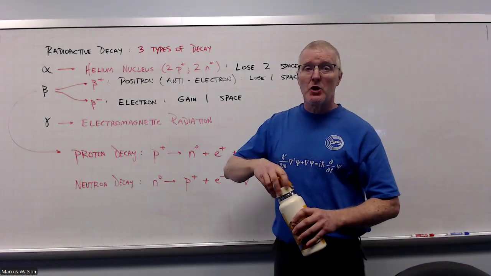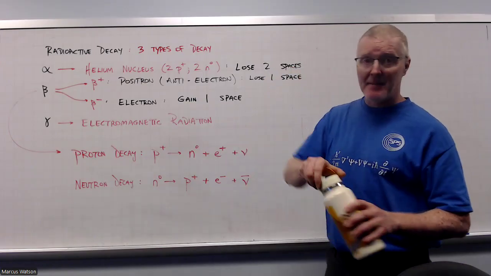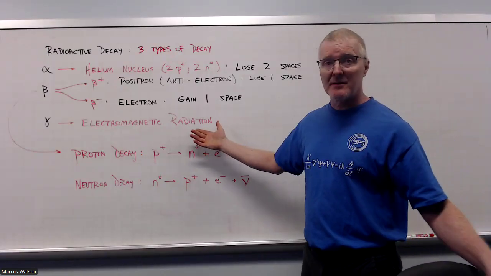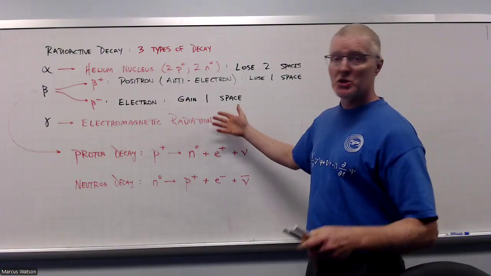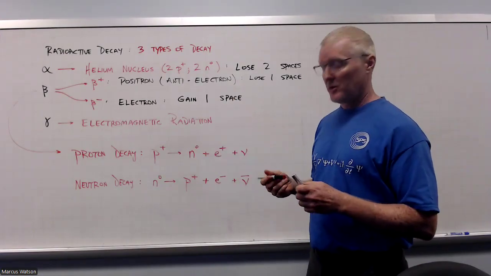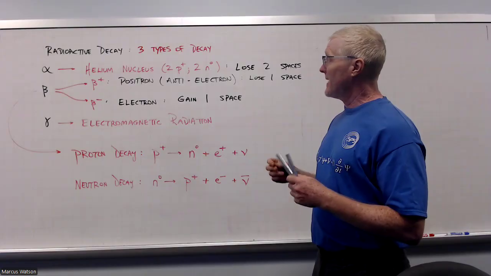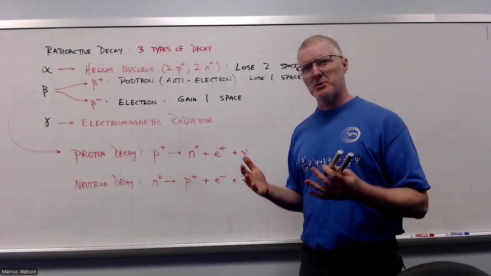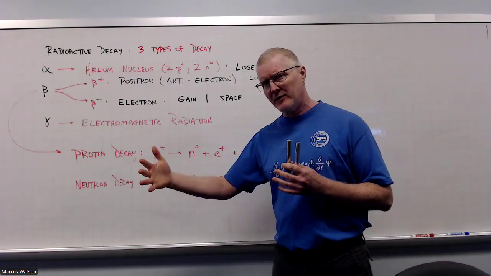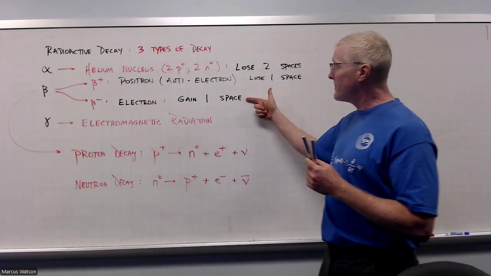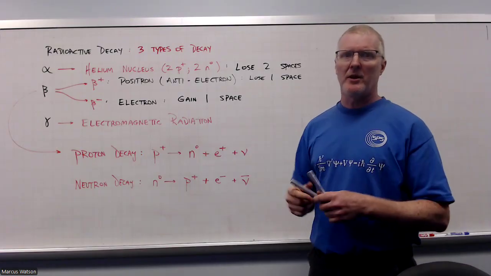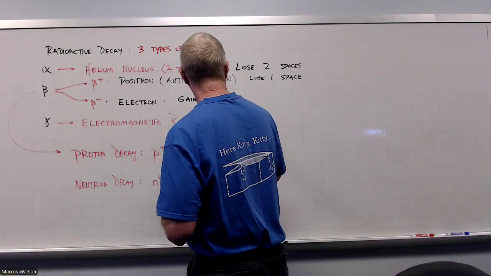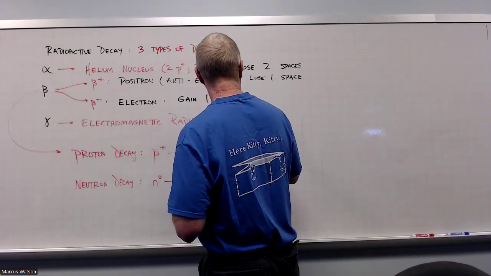So since there is no charge carried by the gamma, it's just electromagnetic radiation, and therefore it does not make any change to where you are on the periodic table. And in that sense, it's kind of nice because we have not total symmetry, but we have the ability to move down the periodic table, we can move up the periodic table, or we can stay right where we are, right? It's kind of like win, lose, or draw. No change in the space on the periodic table.